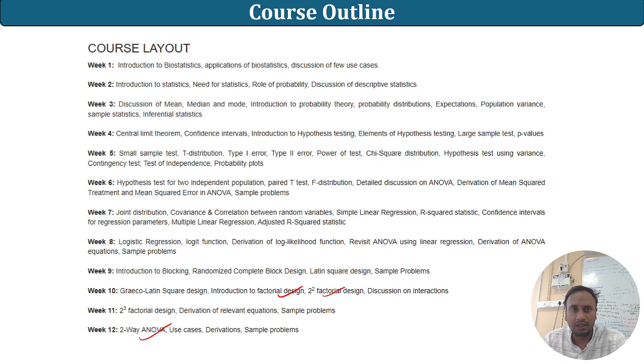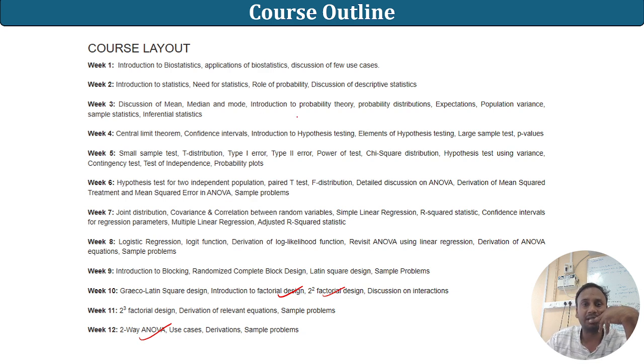As the course itself is biostatistics, that is statistics for biomedical engineers, this course is actually meant for biomedical engineers. But it can be used by any statistician who wants to check for efficacy and so on, because we have seen that in general cases also. We started from the basics, then we dove deep into multiple variables.